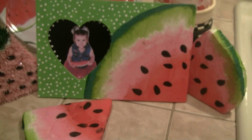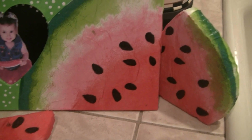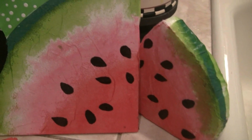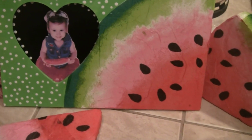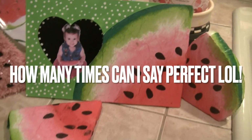Look at this. Look how cute it looks with the frame. And remember, all we did is paint the frame. And again, the napkin worked perfectly, because if you cut it into fourths, the corner went perfect. It couldn't have been more perfect. And I decided just to paint and put the dot instead of the napkin. I think it worked out much better.